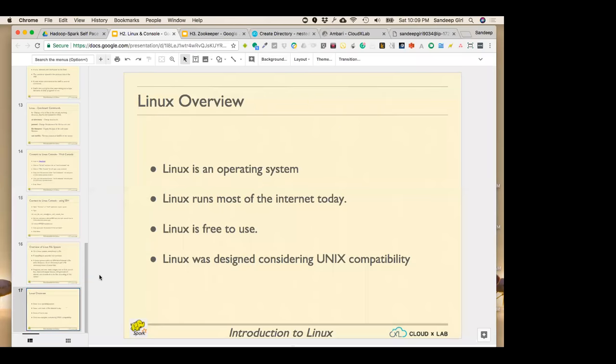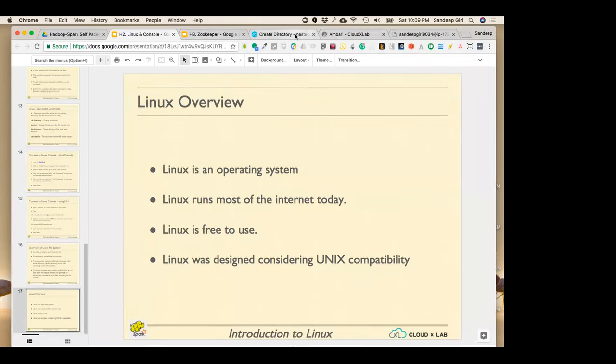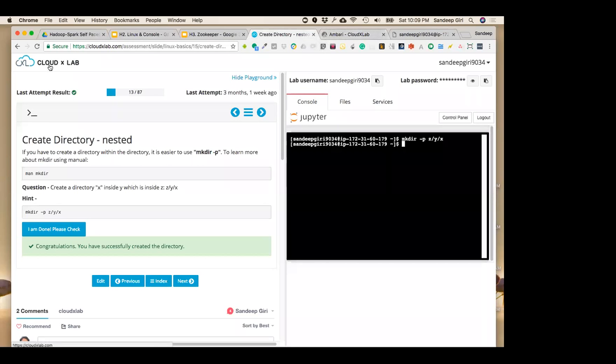You must know how to navigate around, how to use the cd command, what is meant by relative path and absolute path, how do I find out which folder I'm interacting with, and so on. So go through that, and I'm sure that you'll be able to do that. In case you have any questions, just drop us an email at reaches, or go to the forum and put your question in the forum.